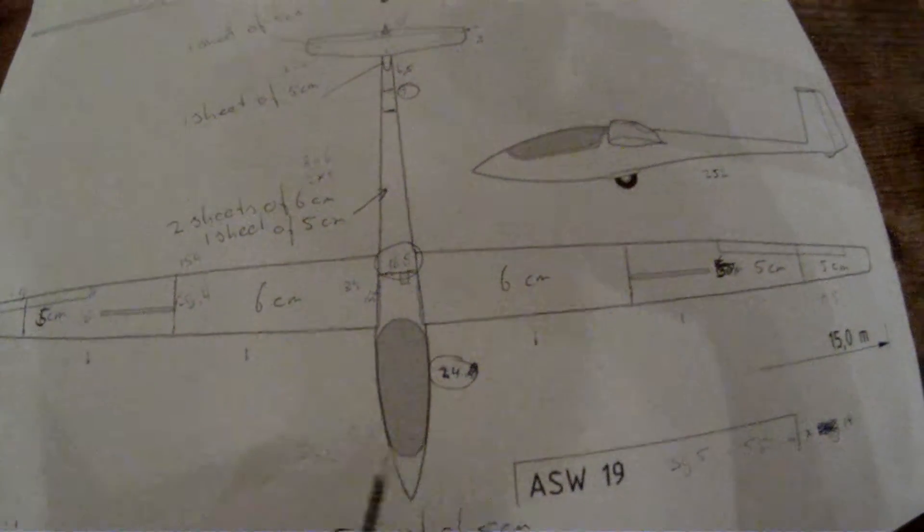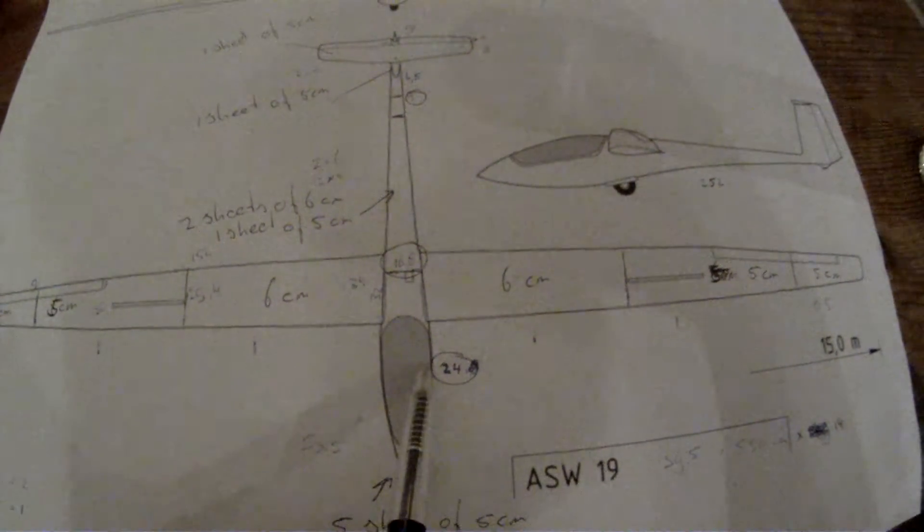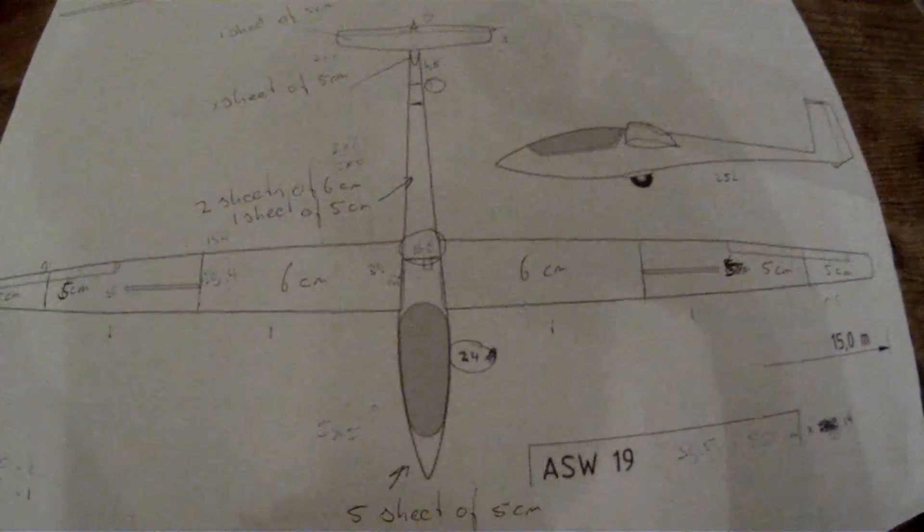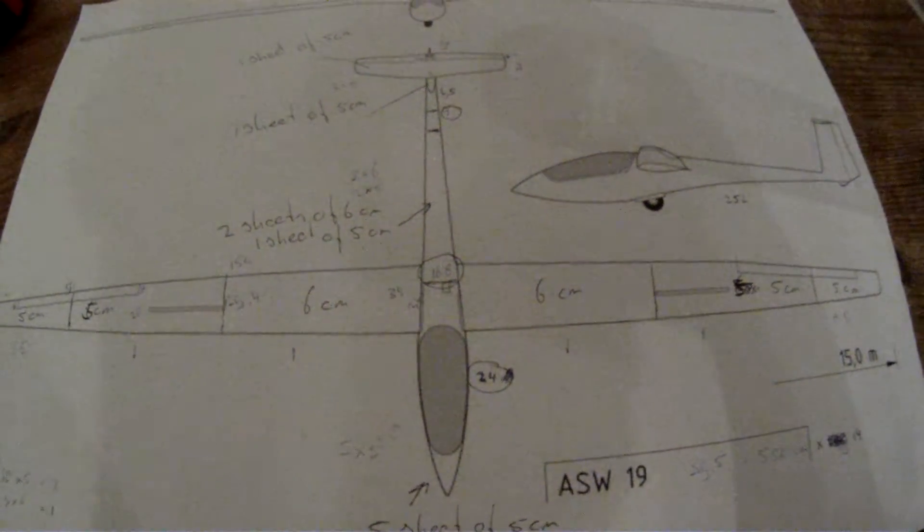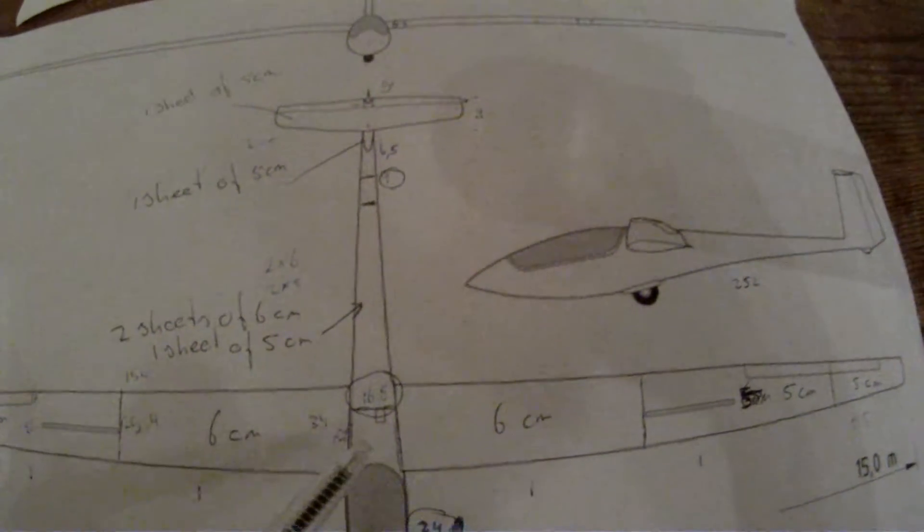For the fuselage, when I measured this part it's 24 centimeters thick, so it's better to have a little bit more because normally the foam is a little bit smaller than mentioned on the package. And here it's about 17 centimeters.